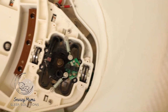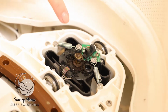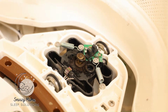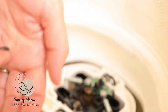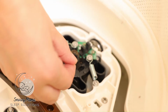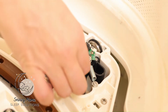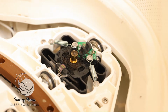And you have now just changed out all of the roller O-rings. As you can see here, all of these O-rings are shredded. Originally, they looked like this, 3 small O-rings. As you can see here, these are all shredded and broken off. So we need to clean up this area, take the old O-rings off, which depending on how rugged yours are, they should easily just come off, and throw these away.